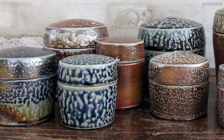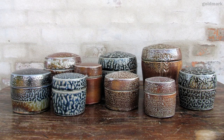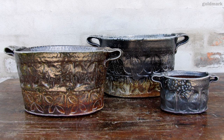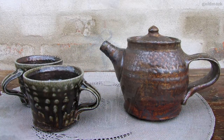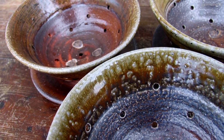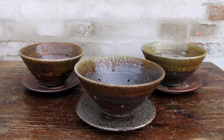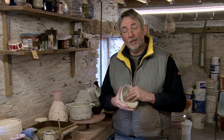I'm really happy that Anne Mette has this show at the Goldmark, because I've watched her develop and blossom as a potter for the last 10 or 12 years. And she has achieved not just a lot in her own work, but she's achieved a lot of recognition. And I think that this exhibition for her will be a breakthrough for her, and will show to the world just what a good potter she is, and how much she has developed and how much she will develop in the years to come.